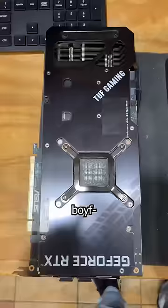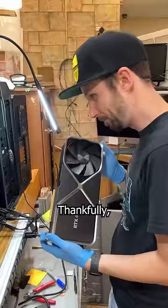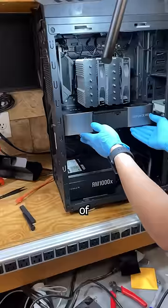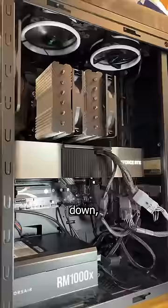After taking out the 3080, you can really see the size difference. And boy, do I feel inadequate. Thankfully, Lupe's case is the size of a small country, so this 4090 has plenty of breathing room. After we screw it in, I'm actually surprised there's no sagging. Now, time to plug in the connector that might burn my shop down and power it up.